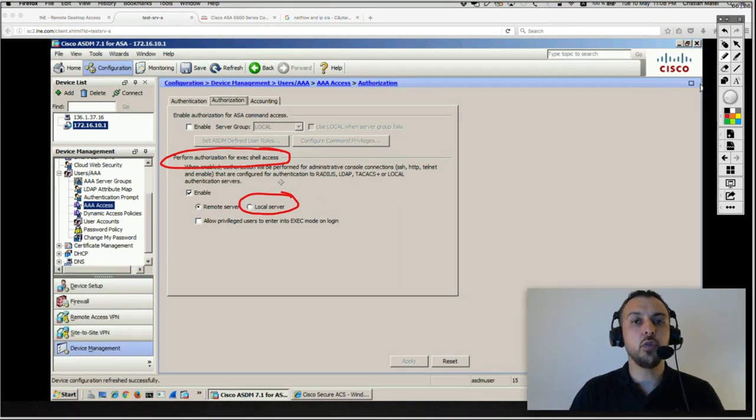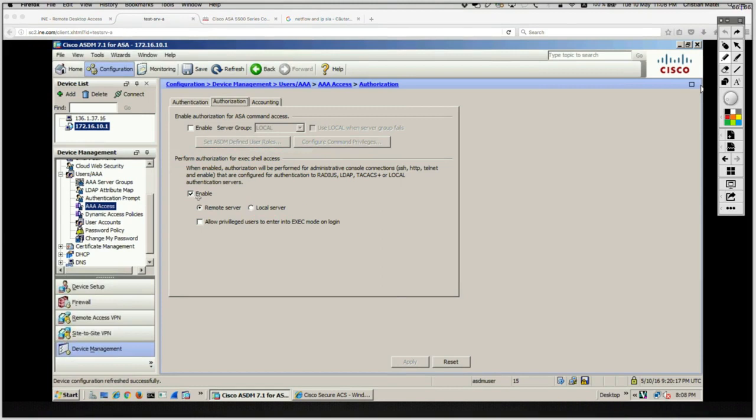So there is a new feature which basically allows the ASA to behave just like the IOS. If the TACACS server was configured to assign a level of 15, then when the user connects, it's going to get level 15 directly. But the problem is there is no fallback to be configured, which means that if the remote server fails, you're not going to be able to get exec access. So ideally, you should not use this. Because you want to provide fallback, you should configure authorization exec access by using the enable capability.